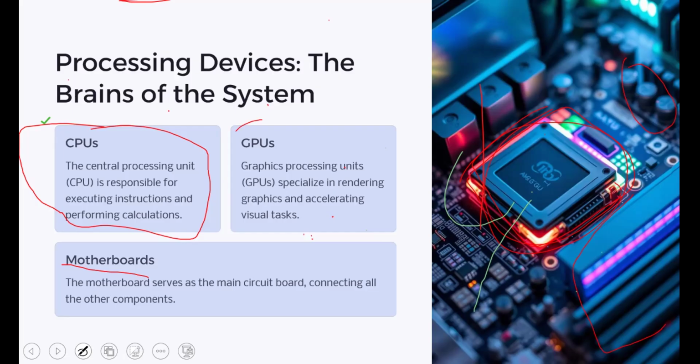Then you also have what we call the graphic processing unit. Now that is specialized in rendering graphic images and accelerating tasks, especially for those of you that are into graphic and multimedia editing, video editing, graphic pictures, and using Photoshop or using Apple systems in order to enhance good imaging. So you have what they call the GPU, the graphic processing unit. All these are hardware devices, and they are responsible for processing.